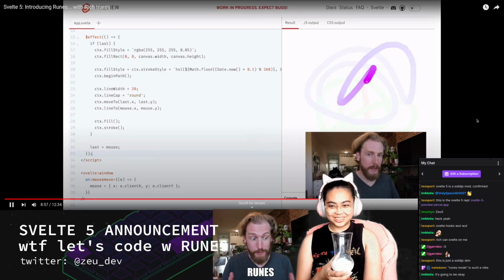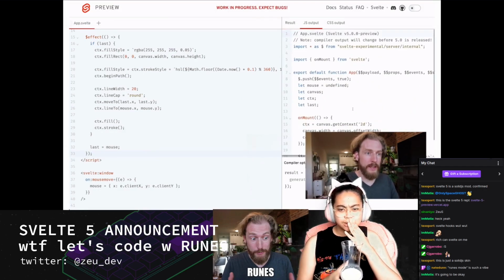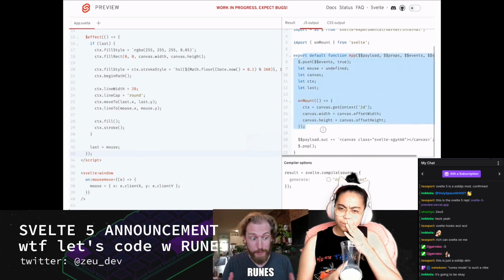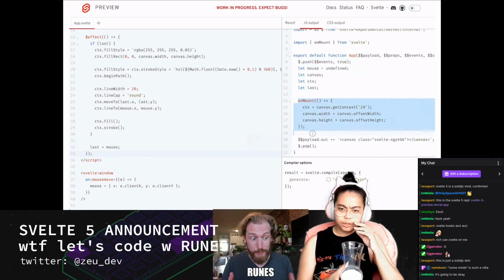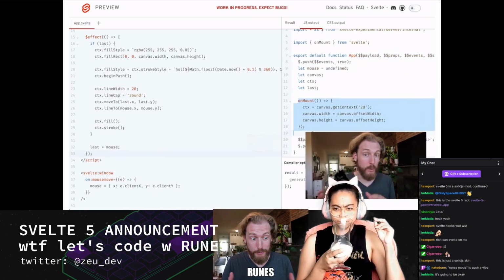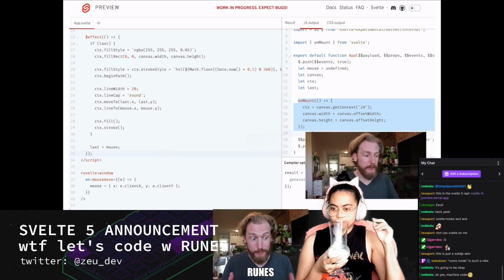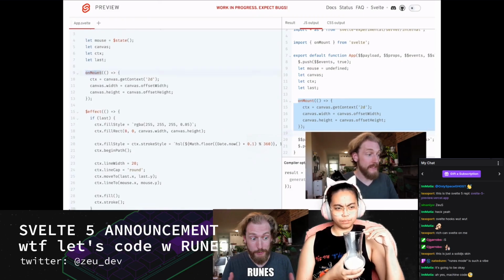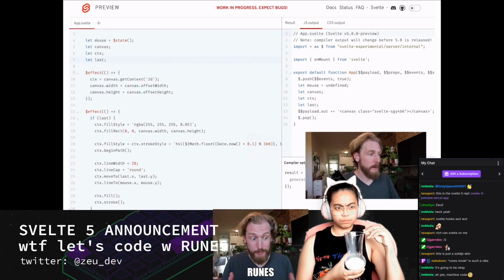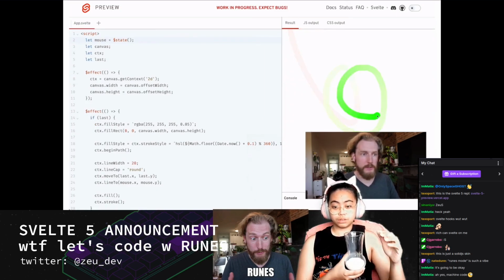In fact, if we look at the JavaScript output and switch it into SSR mode, we can see that the effect has been completely removed from the output. The onMount is still there though. Now, if you're using SvelteKit or you've managed to set up your build tooling correctly, then that will get removed later on, but maybe we don't need it here either. It turns out that you can use effects instead of onMount as well. Now we can delete the import and see that it's all been removed from our SSR output. And everything continues to work.